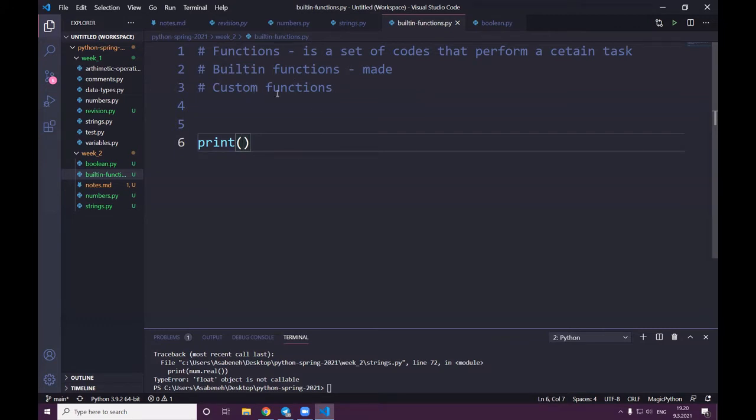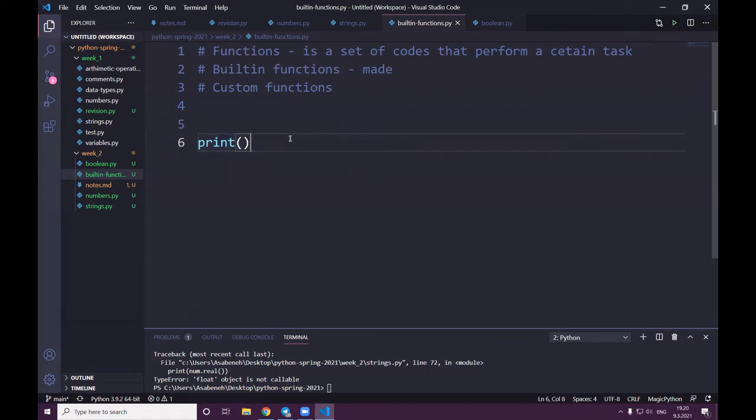Custom functions are functions that you make or build. If I ask you to create a function that takes a string and changes it to something, that will be maybe in the third week or next week. Okay, great. So now you got what function means, right?